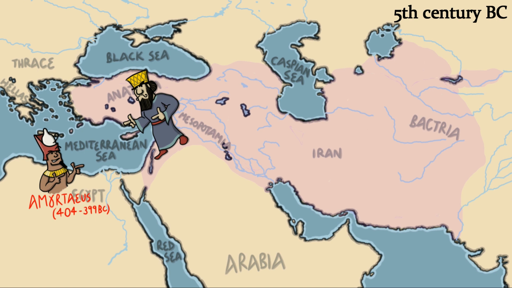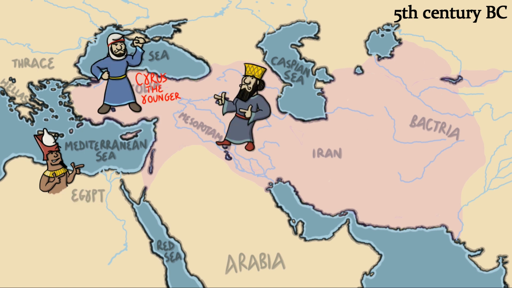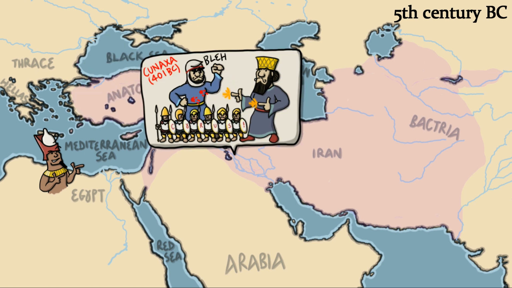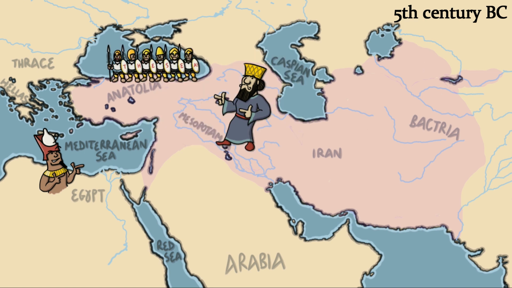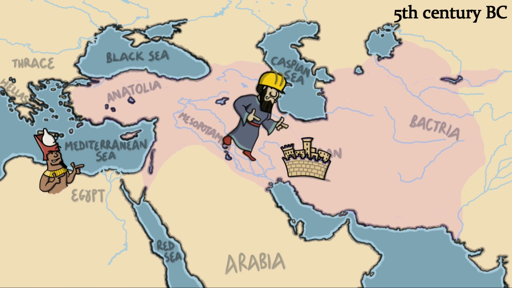Artaxerxes II's brother, Cyrus the Younger, tries to seize the throne with the help of a large force of Greek mercenaries under the Spartan Clearchus. Cyrus is killed at the Battle of Cunaxa, and the mercenaries under the Athenian Xenophon retreat back to Greece. Artaxerxes II's reign is the longest of all the Achaemenid kings, marked by further construction projects, particularly of Zoroastrian sites.